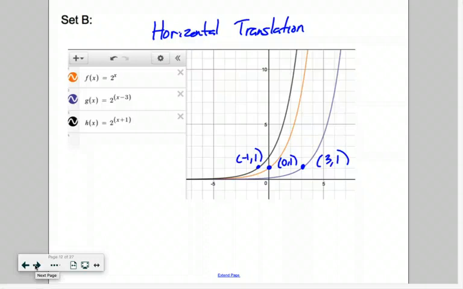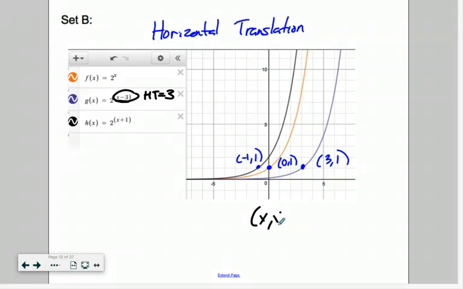When we apply horizontal translations, right, again, we see those here in the exponent, and they happen in the opposite manner. So we see there it's x minus 3, right, but that results in a horizontal translation of 3, right? So we see there in the purple graph that this entire graph has been shifted 3 over. So instead of that y-intercept being at 1, right, the y-intercept shifts down, but really what's happened is the graph is shifted to the right. So that point there, with the y value at 1, it just moves. So now instead of it at 0, 1, it's at 3, 1, right? So the x coordinate is changing, right?